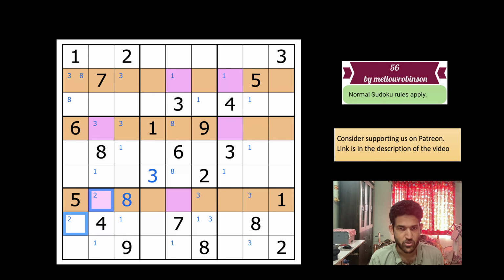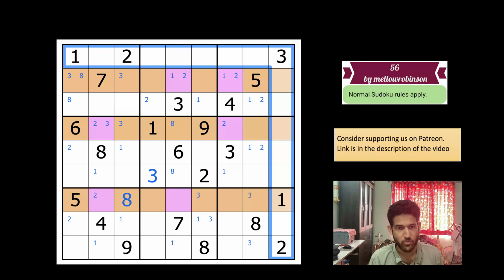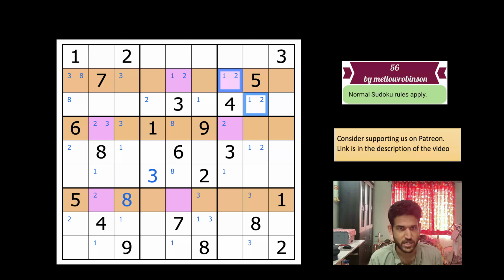Cannot be here, it cannot be here, so 2 has just these 2 options. And now 2 cannot be here, 2 cannot be in the orange cell, so 2 has again just these 2 options. Let us look in each box and do the same thing, right? So basically what we have done is a 1-2 pair. Of course, we could have written the 1-2 pair right at the start, but I wanted to show you the Swordfish, right? So the 1-2 pair could have been reduced right at the start. So let us put this in.